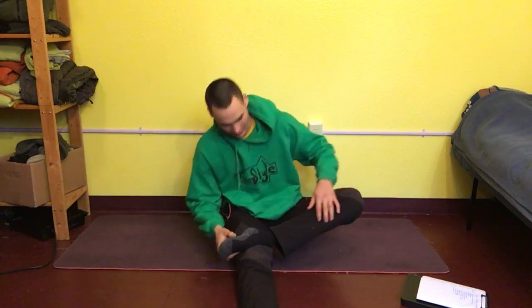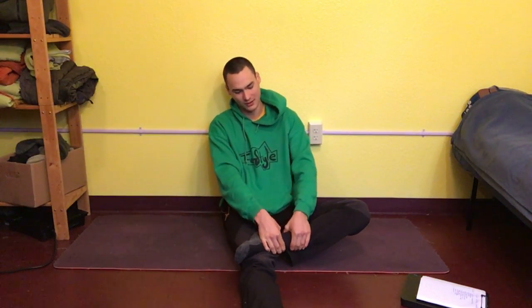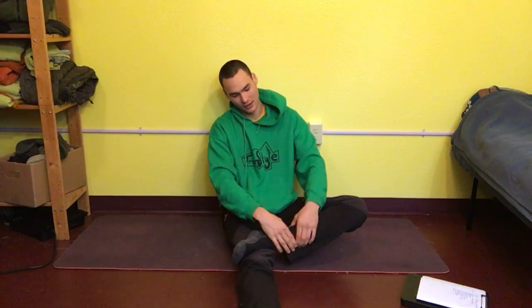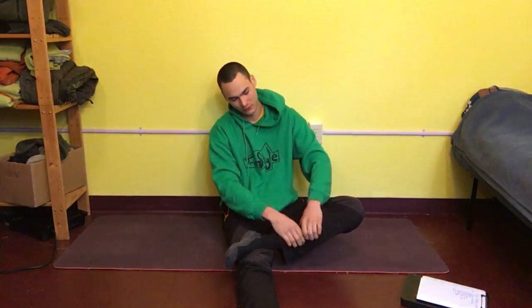Your right leg and bring your left leg in. Now same thing, just roll your thumbs across the backs of your calves, working out all the knots that may have built up while you're climbing or working on the ground.